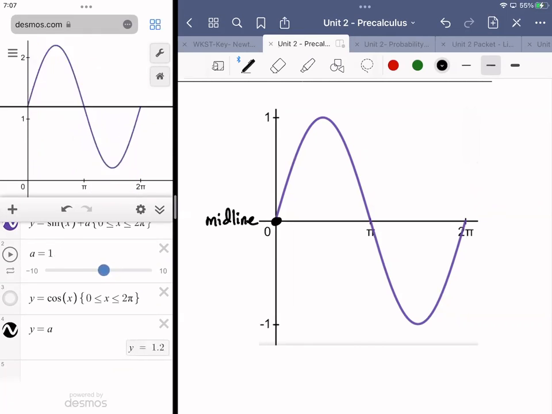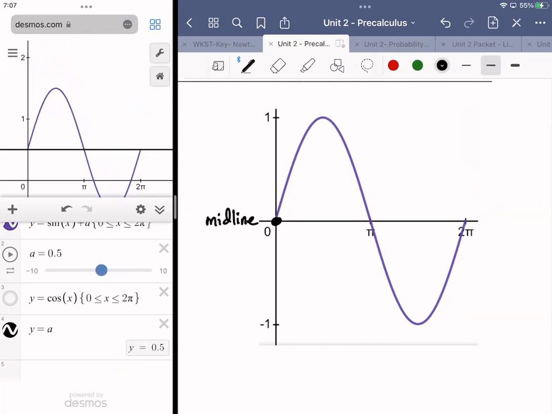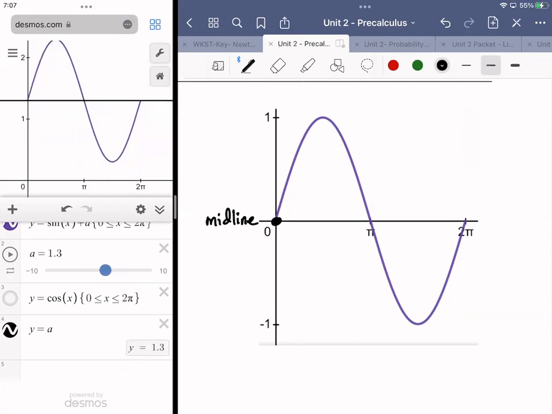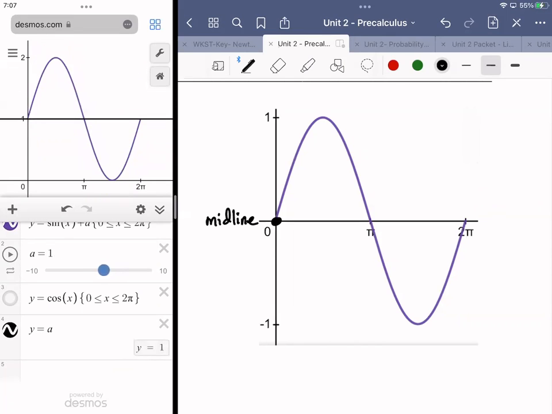All right, so we determine the important points of a sine wave based off of each point's relationship with the midline. For example, this point here is at a maximum. This point here is at a minimum. All the remaining points are on the midline, right?